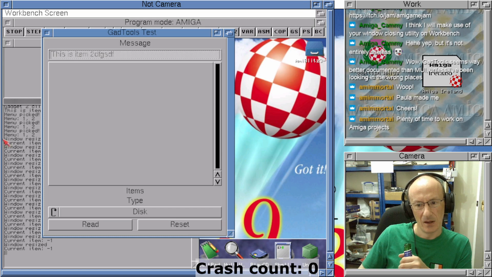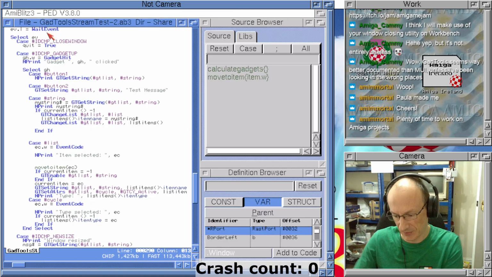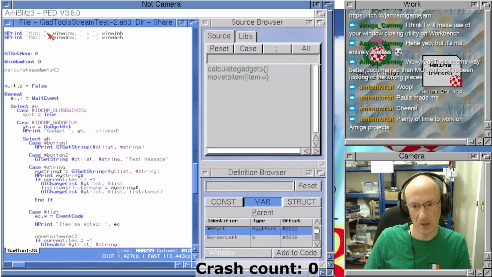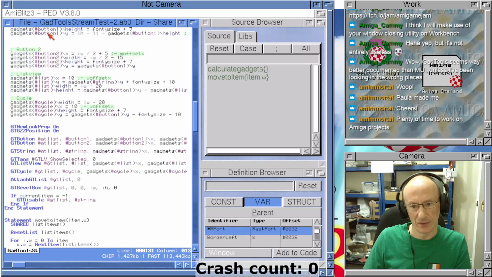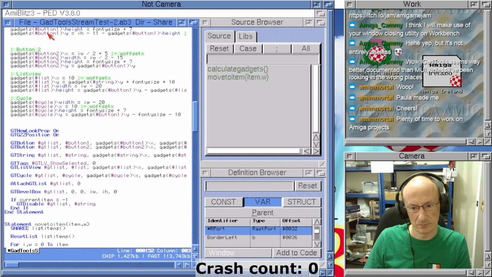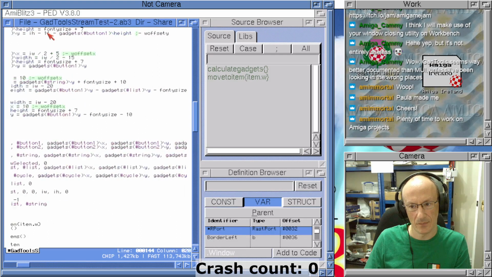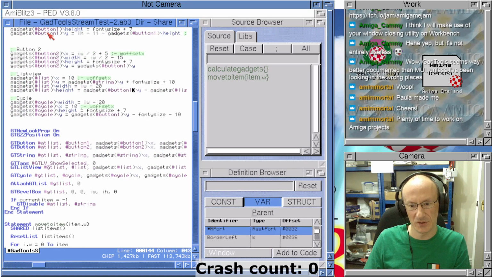Let me think. Let's quickly have a look at a couple of other gadgets. So our list view there is basically based on the position of the buttons.